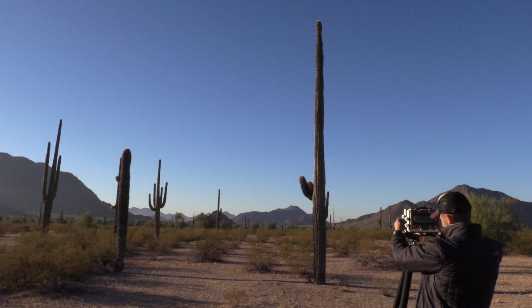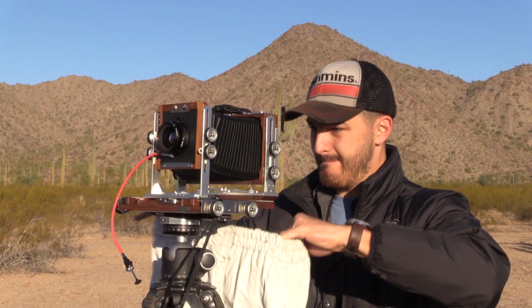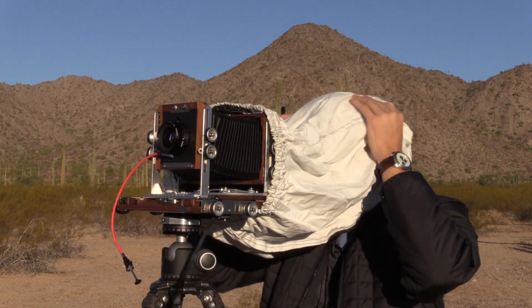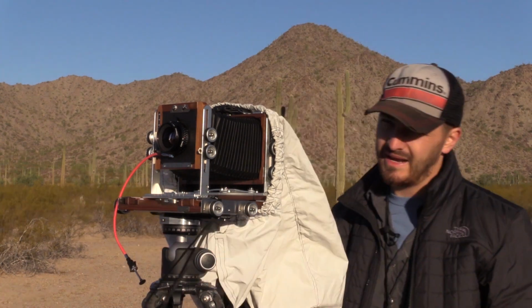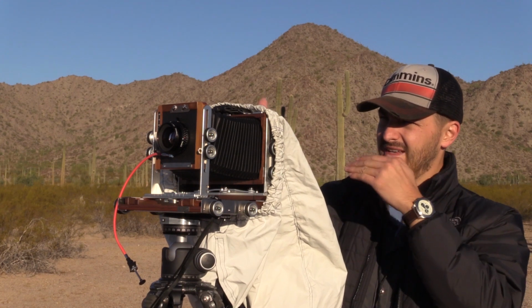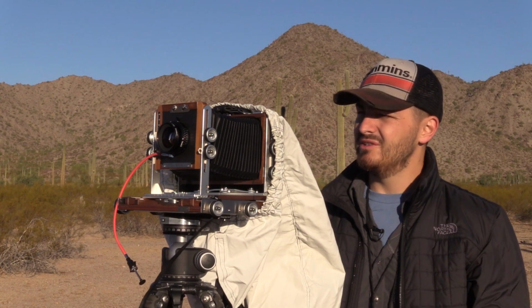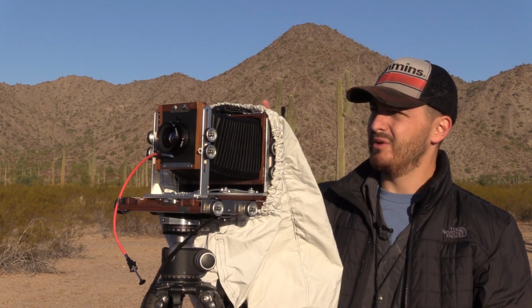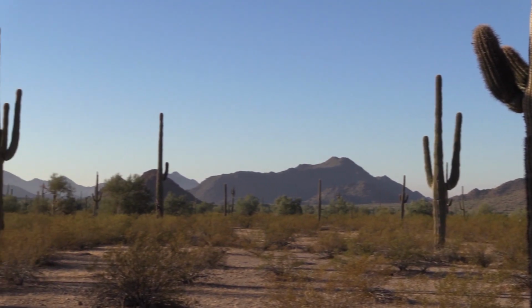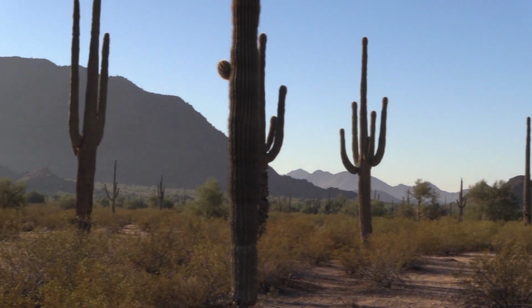Now the focus on this one is going to be real tricky. I have a cactus much closer to the camera than the rest of them. So if I focus on that one, it's going to be hard to extend the depth of field back. If I focus on the further ones, it's going to be hard to extend the depth of field forward. So I'm going to have to find a happy medium, which the general rule of thumb is you focus about a third of the way in to your desired depth of field. So I'm going to try and focus not on this cactus, not on the furthest cactus, but maybe this one that's kind of a third of the way in. And then I'll have to close my aperture and see if it expands the depth of field to what I need.